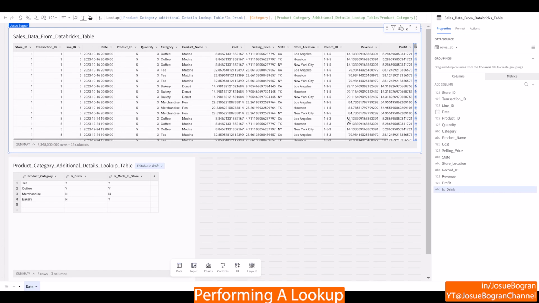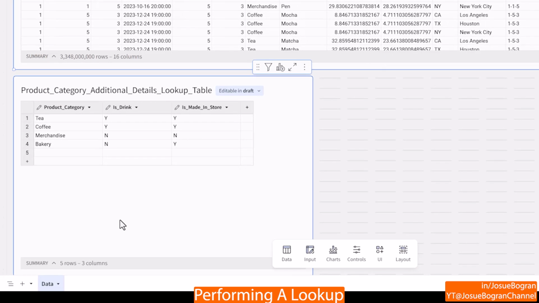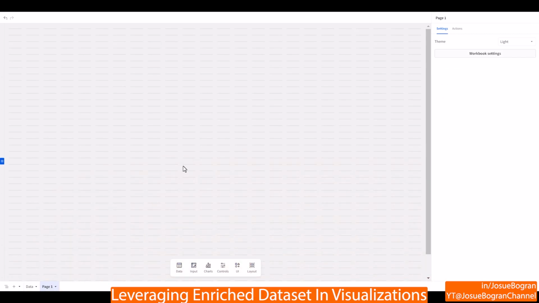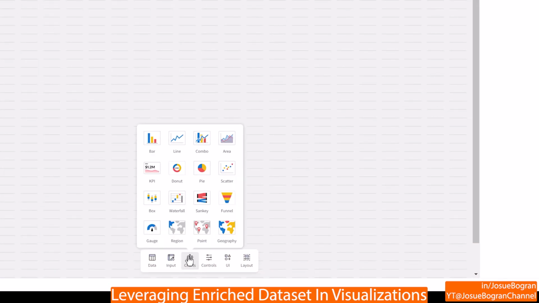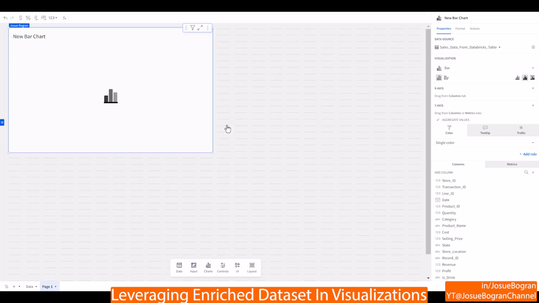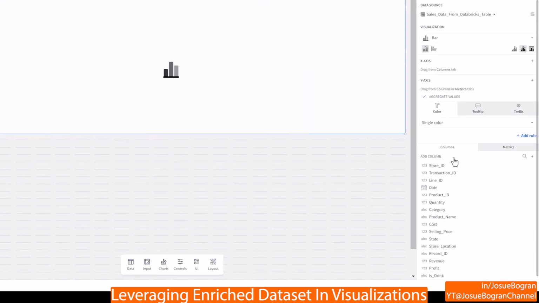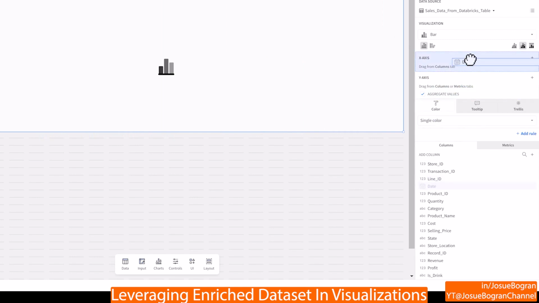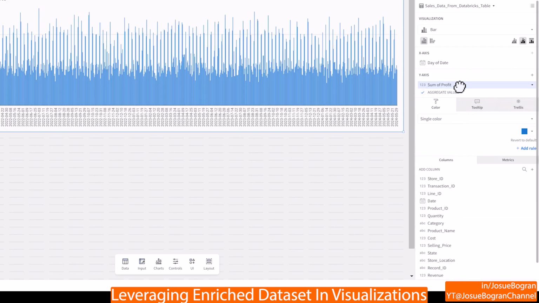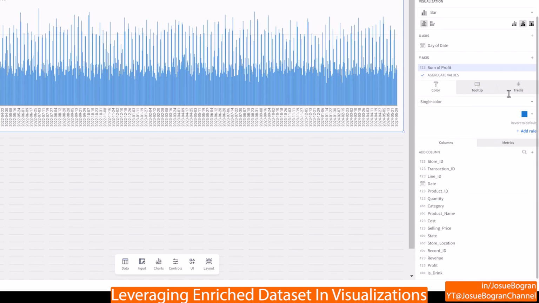Inside of our Sigma workbook, our sales data has been enriched, which is fantastic. So now let's build some nice visuals to go along with it. I'm going to bring in a bar chart that we will connect to our sales dataset that has been enriched inside of the workbook. Make this slightly bigger. Bring in our date field, as well as the field that contains our profit data, which is really what I care about in this case. Way too granular, so let's turn it into year month.